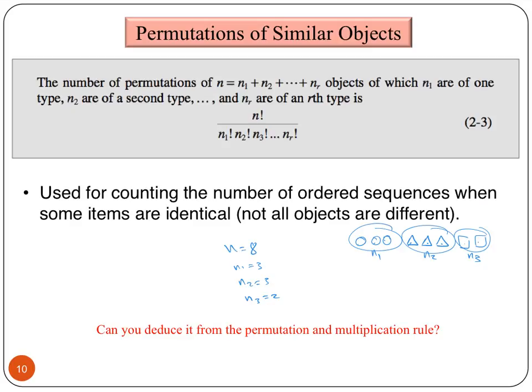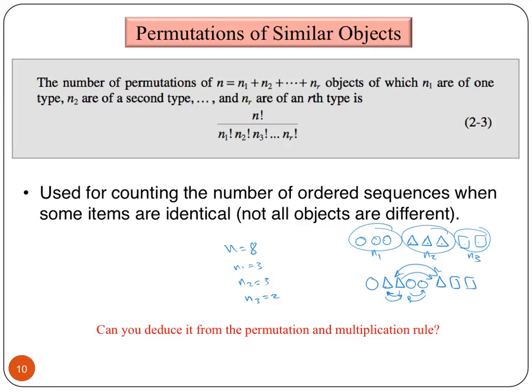Now, if I want to reorder these and figure out how many possible outcomes come out of this reordering, notice that if I have, for example, a triangle, a circle, a triangle, a square, it doesn't matter if I switch those two, because they look similar. Or if I switch this triangle with this triangle, it doesn't matter because they are triangles. So moving them around is not going to change the outcome.